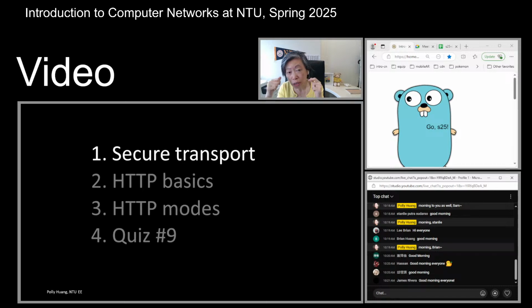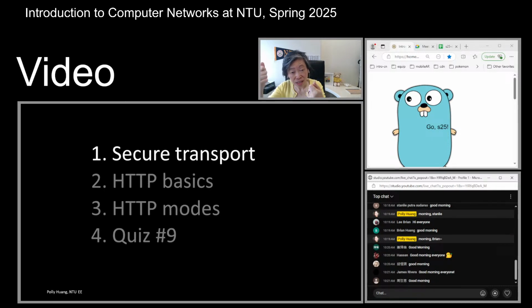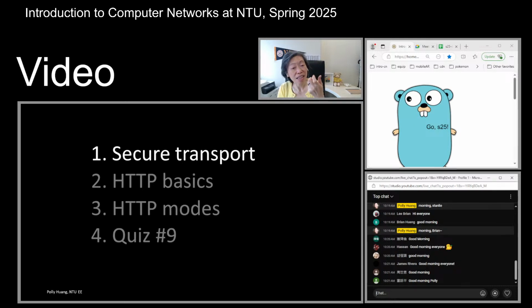But in order to encrypt the original text, the sender and the receiver need to agree on using a key to do the encryption, such that the sender encrypts the message and sends the secret. The receiver receiving the secret uses the key to decrypt, and then the receiver will understand what the sender meant.